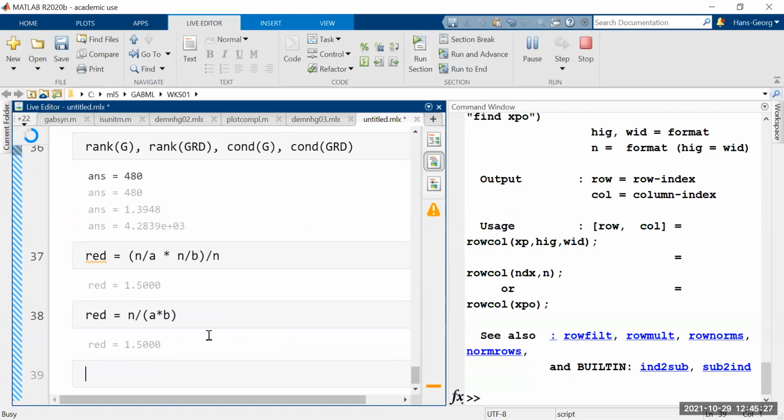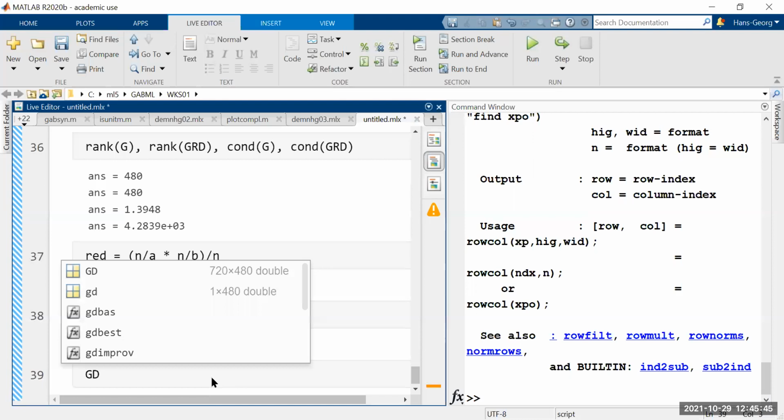I will talk more about the pseudo-inverse in the linear algebra session, maybe not next time, but at some point, because now I want to really jump deeper into Gabor analysis. But we can do it now with the pseudo-inverse command.